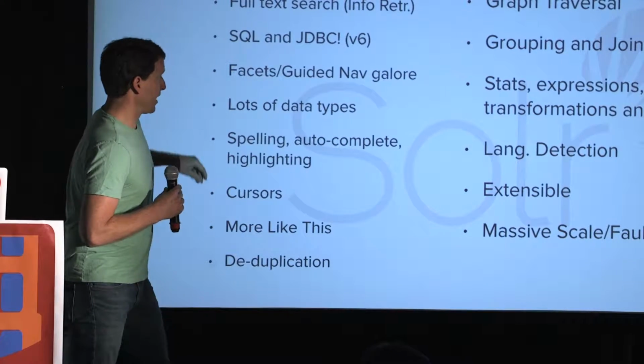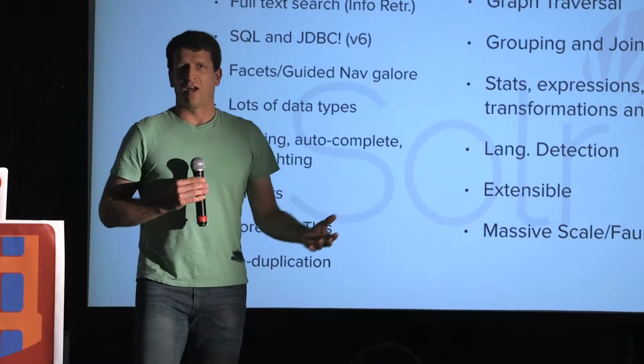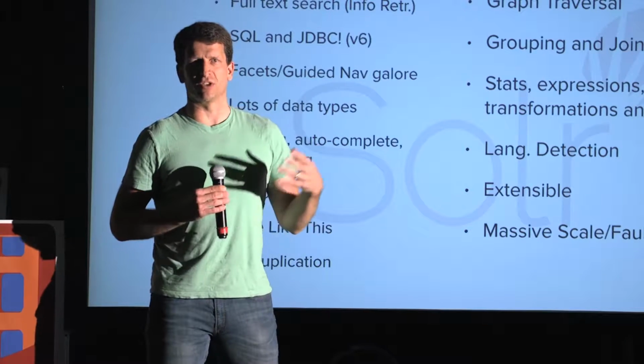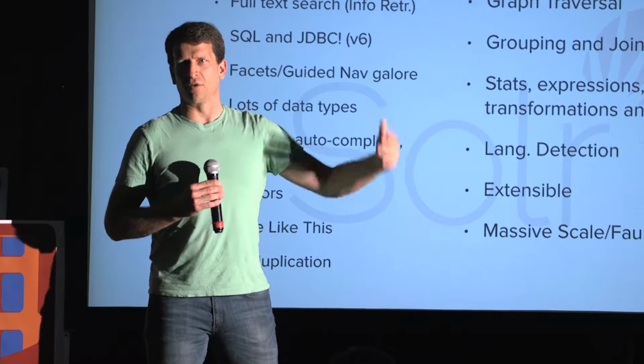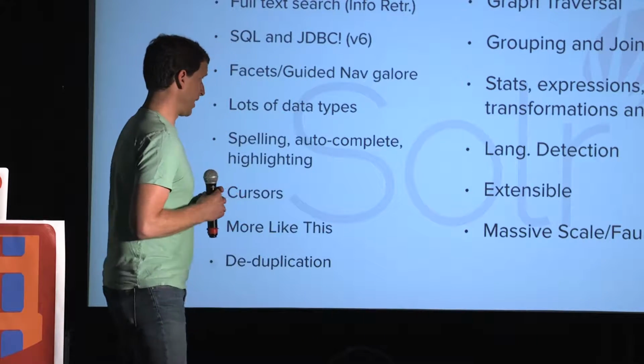Other things that made Solr kind of well-known to begin with, faceting. Maybe you're not used to the name faceting, but you inherently know what this is. You go on Amazon, you type in TVs for your search, that side nav where it says, you know, there's 27 Sonys, 15 Samsungs, all the way down the list.